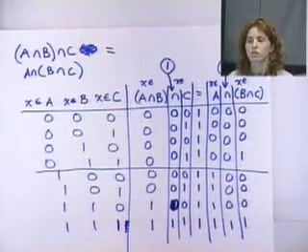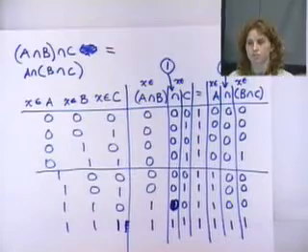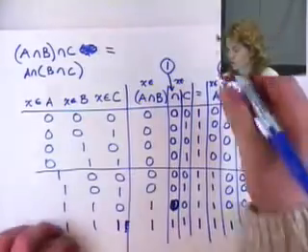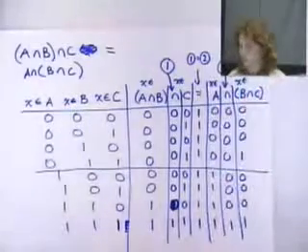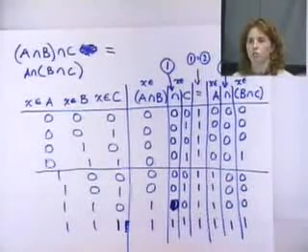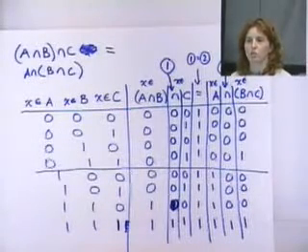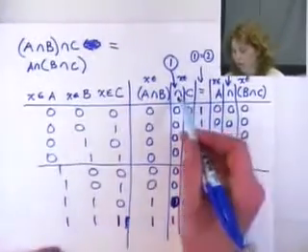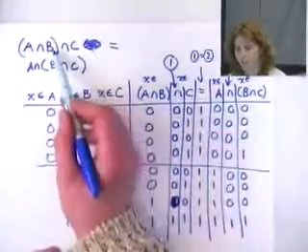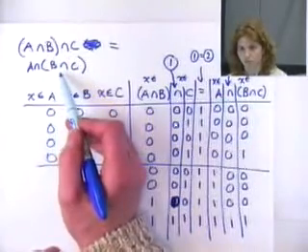Yes? Just to clarify, that equal sign for the 1 and the 2? 1 and 2. So this one, 1 equal to 2. Or they're logically equivalent, is what we're proving, because then the sets will be equal if those two columns are logically equivalent. Because whenever X is a member of 1, then it's a member of 2. So 1 is this first statement and 2 is this one.